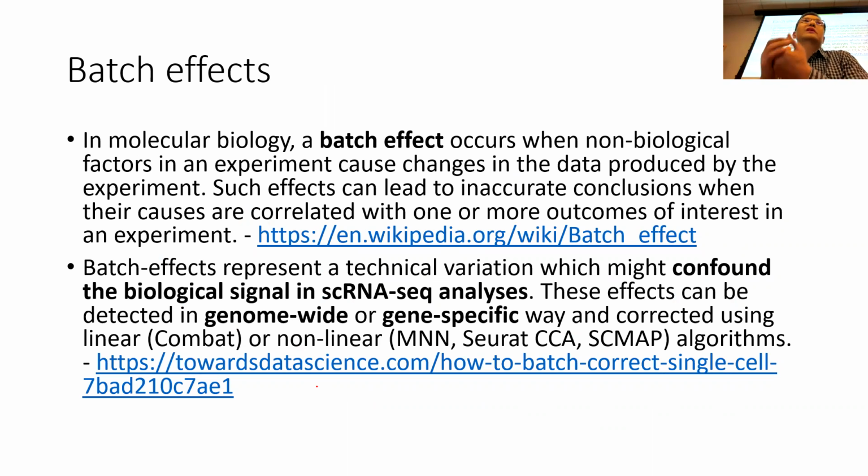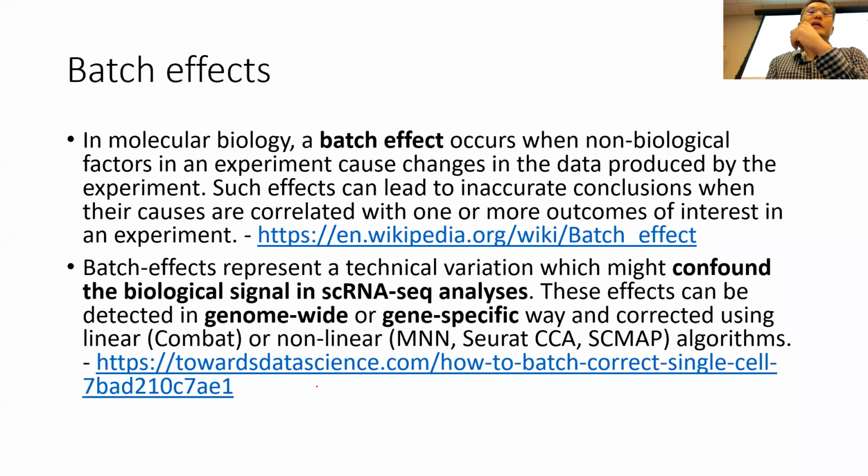Batch effects correction is not a new problem, not only limited to single cell data, but basically for any experiment in biology, you have to consider whether what you see is from a real difference of the biological system or from batch effects introduced through the experimental procedures. If you have a strong reason, again, you believe these batch effects give you confounding effects you want to control for, then you can use those methods.